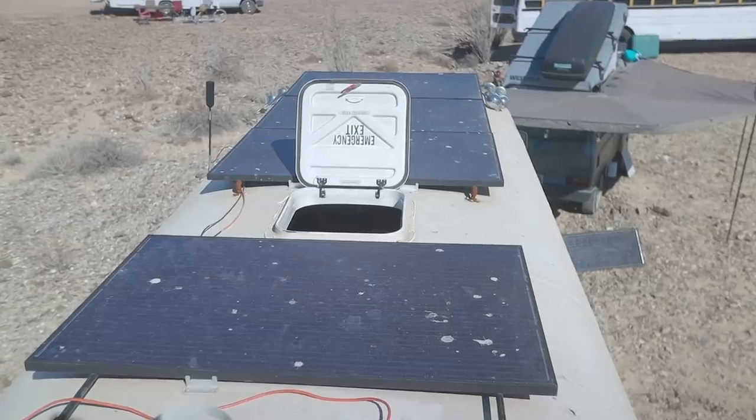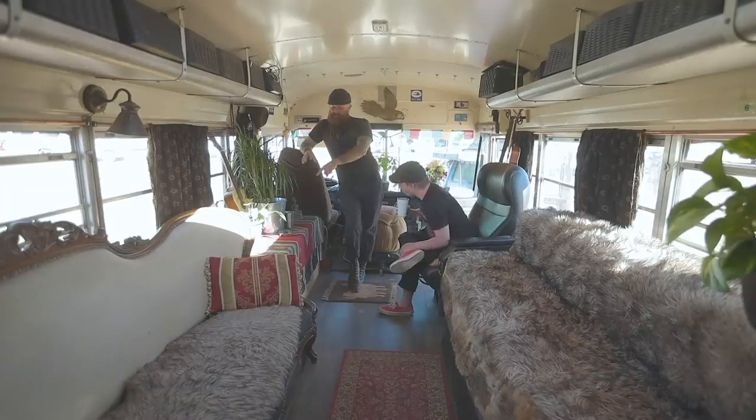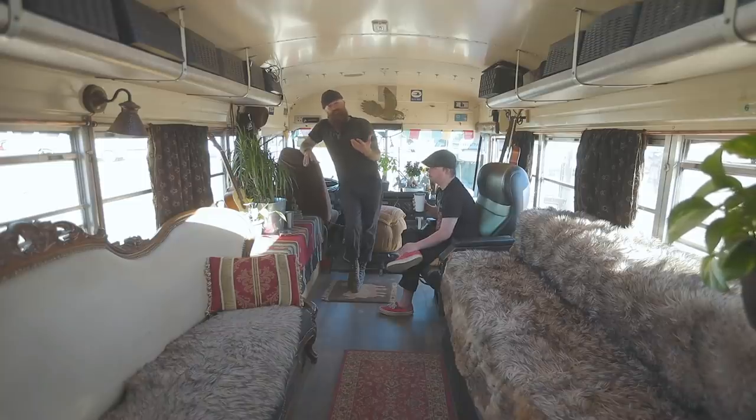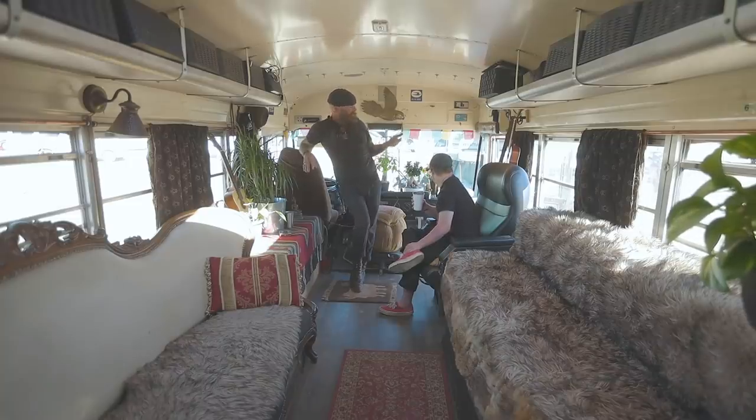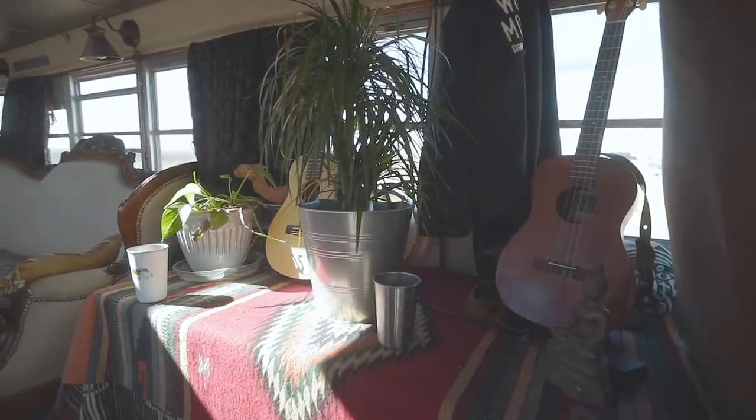We do have 1,200 watts of solar up top. After my second year on the road, I actually had only AGMs. There's a lot of give and take — price is way lower, of course. If you're in Arizona, New Mexico, or Texas, you might be fine for quite a while with those. But if you haunt the PNW or any areas where you're going to see a lot of gray skies, those things are tough. I killed mine before, and so we went to lithium, and I'm thrilled about it.